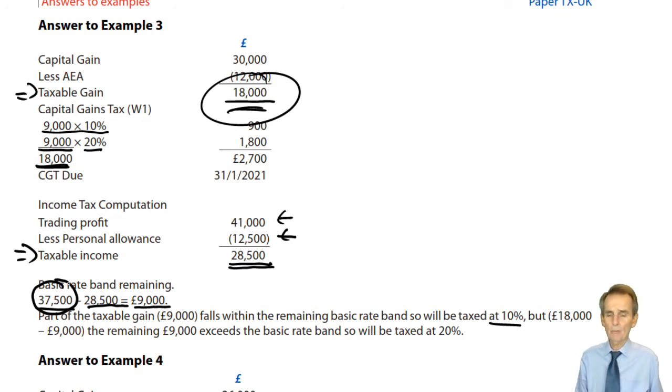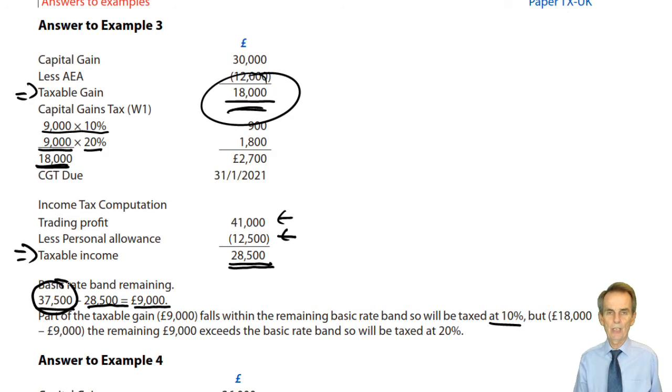When we say the gross amounts, you've got to read the question to see whether they tell you that the figure is a gross figure. But if all they say is that is the amount paid, that is a net figure, and that must be multiplied out by 100/80 to account for the basic rate tax relief given at source. And we extend then the 37,500 basic rate band by that gross figure.